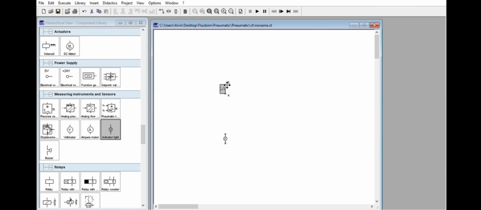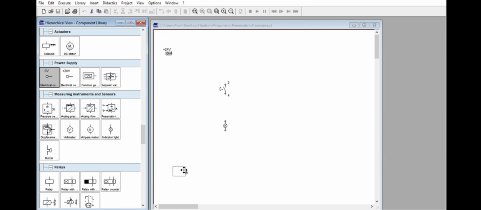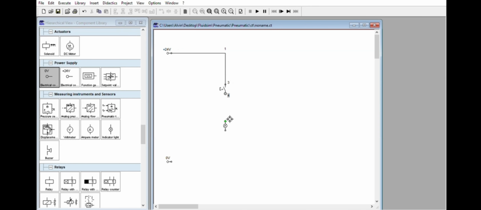So let's say for example in IEC standard, this is in vertical position, and the power supply in horizontal position. These are power lines, positive, negative. So we will just do that one. If this circle becomes green, connect to the other one, it will become connected.